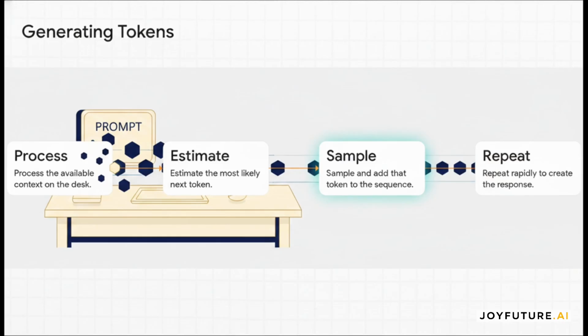This is such a profound mindset shift because a lot of us subconsciously assume the AI is retrieving a complete, perfectly written answer from some hidden infinite filing cabinet of facts, like it's just searching for the right document. Actually, scratch that, it's the exact opposite of a filing cabinet. It is building the response right then and there, conditioned entirely on statistical relationships and whatever happens to be on the desk at that exact second. This is exactly why asking the exact same question twice can give you slightly different wording, and why tweaking just a couple of words in your brief can drastically alter the entire output. The AI is literally calculating a totally different path of tokens, just based on your new signals.